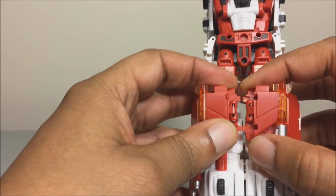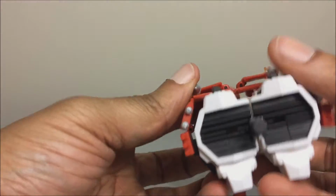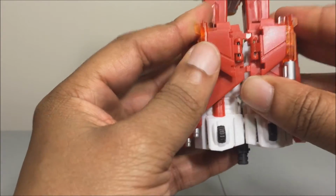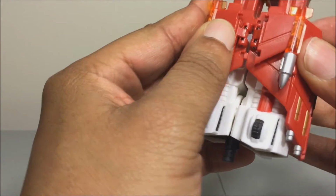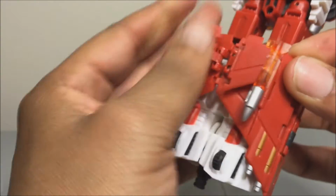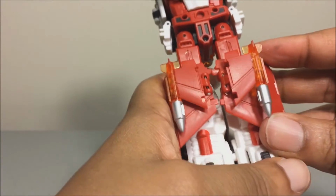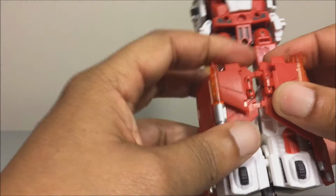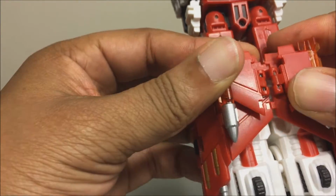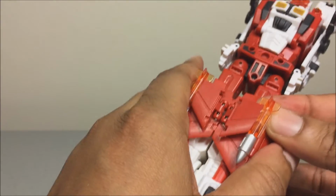Then you're gonna take these 2 wing halves right here. They kind of intersect each other. Some people are having a problem with this. You can get it done. I've done it before. So you're going to make sure they intersect, and you're going to try to push them in together. It takes a little bit of doing, but it will go in. Come on. Don't do this to me now. There we go. Bam.